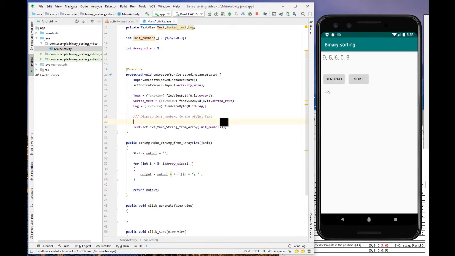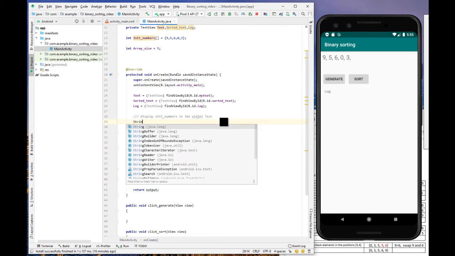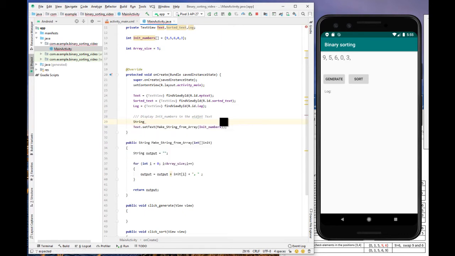So technically I can do this: string, let's call it init numbers string, equal this. And init numbers string I will display in the script.